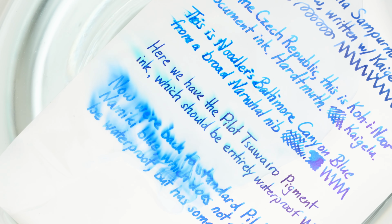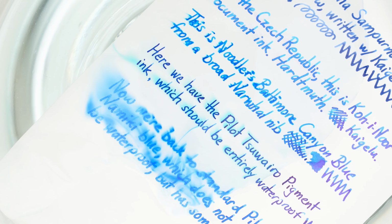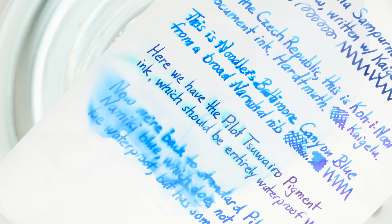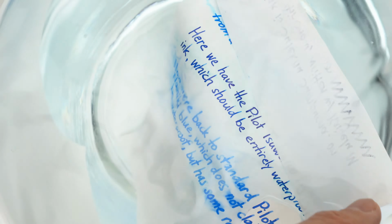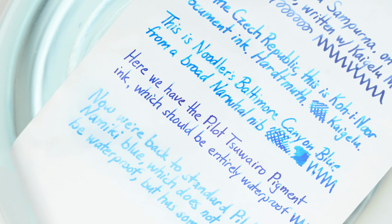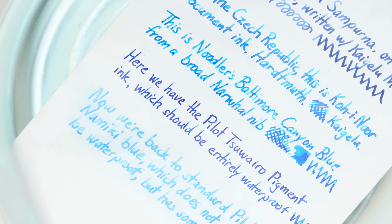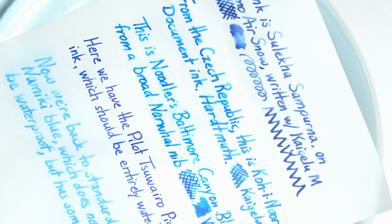So it's not surprising that the Namiki starts to run pretty quickly. In fact, all of the inks release just a little bit of surface color. They might not have been 100% dry. But if I switch this around a bit in the water and wash away the loose ink, they're all pretty good. All but the Sampurna and the Pilot have faded a little bit, but they're all certainly legible. Now let's take a look at a few more Indian inks.